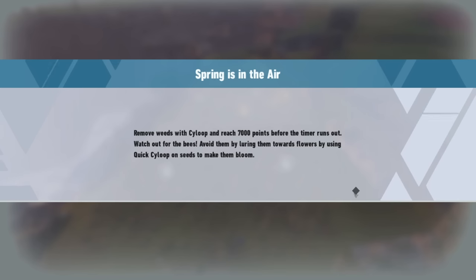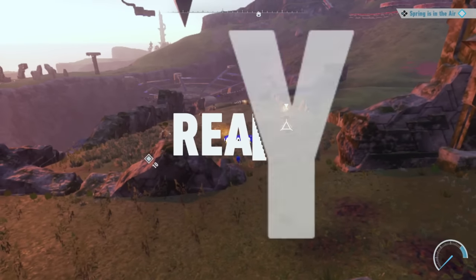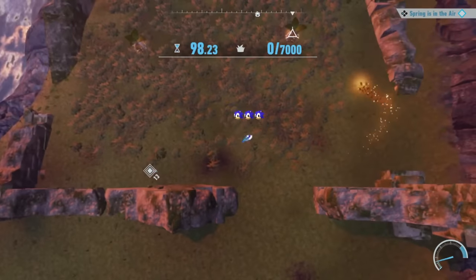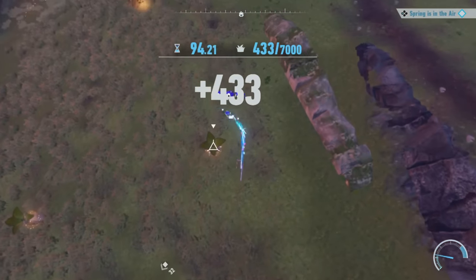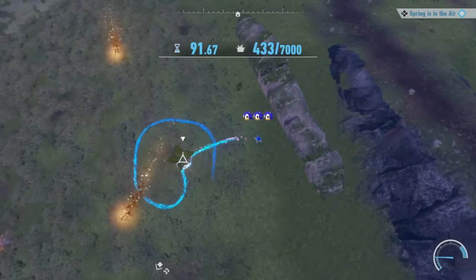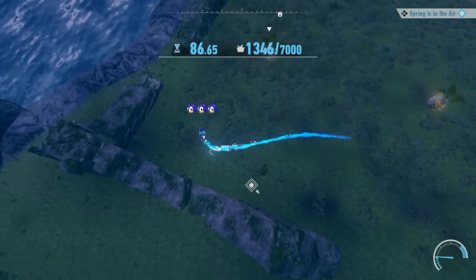Watch out for the bees. Avoid them by luring them towards flowers by using quick Psy Loop on seeds to make them bloom. Interesting. Very, very interesting. It's so weird how that doesn't load until you get close enough. This is actually really weird. Okay, let's see. Oh, wait, and am I allowed to do boosts or no? Well, let's see, how's that? Okay, does that get boosted? Stay away from me. Okay, let's go like this.